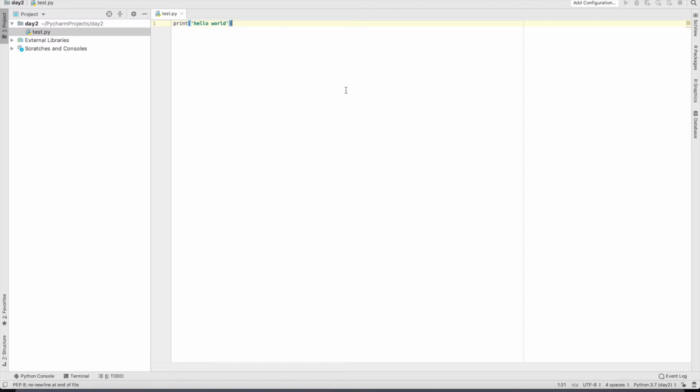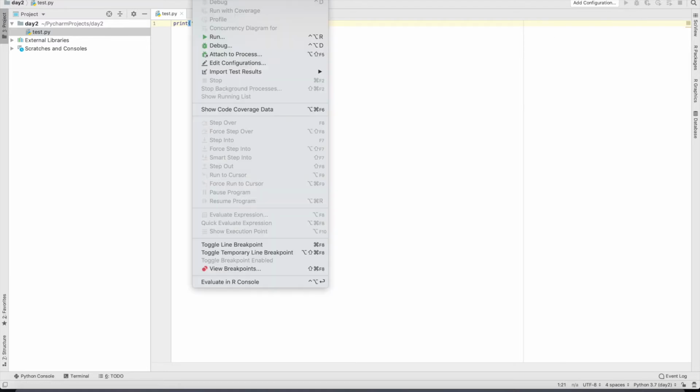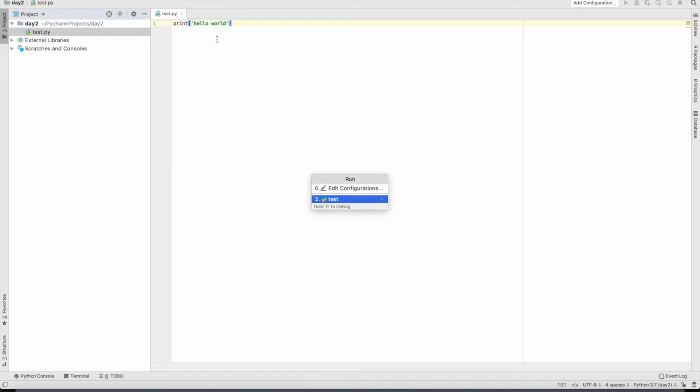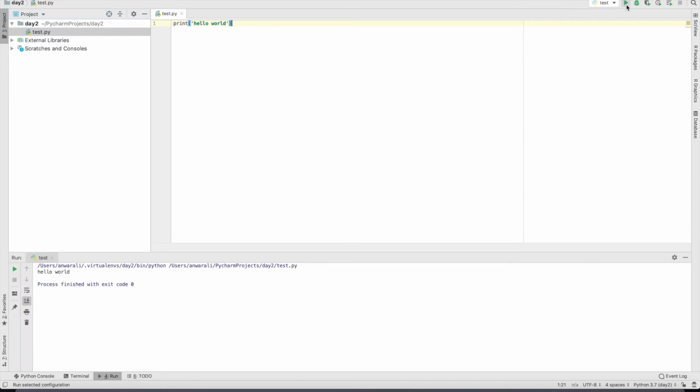Now in order to test, you generally see a green icon over here. You can just click that green icon. Also, if it is not visible right now, you can go over here, run, and click on run. After you've run, it asks you to choose, so I'm just saying test right now. Now you can see the green icon is there, and we are loading the test file to run. Now you can see the output is hello world. So this file that I have inside this folder, day2 test.py, is being executed, and whatever we wanted to print, it's printing in our console.